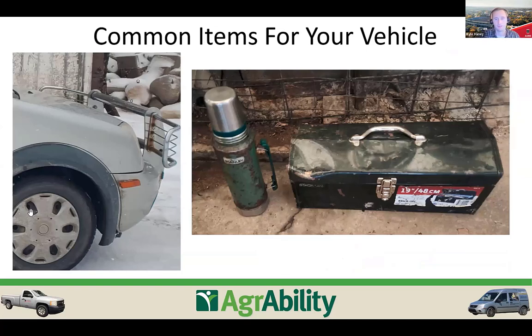I have a moose or deer guard on the front of my van — it's spared me from front-end repairs in Michigan, where deer-car accidents are very common. I always have my Stanley thermos full of coffee, named 'Old Green Joe,' which can also double as a wheel chock to keep a trailer from rolling. My black toolbox is named 'SOEY' — Something Of Everything — and one of the most important items in it is zip ties.